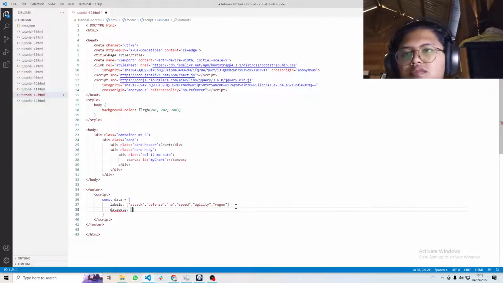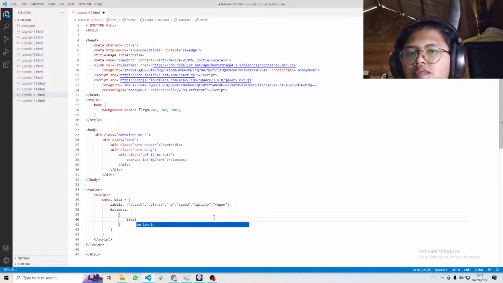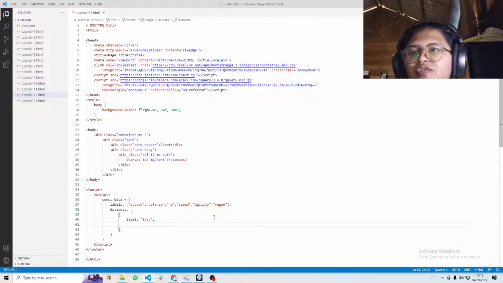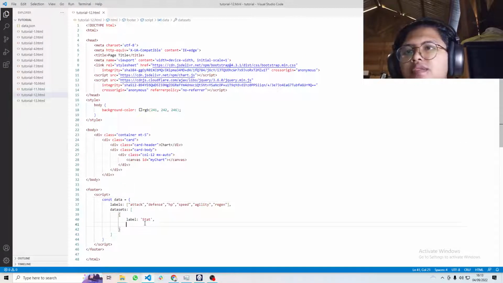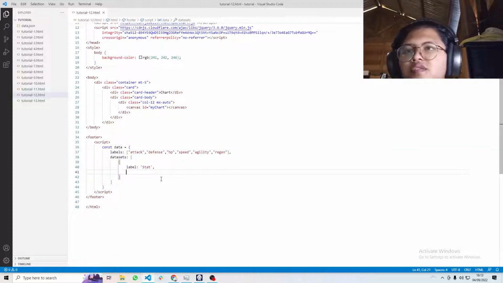Then the curly braces make an object. Don't forget the commas. They're pretty annoying sometimes when you forget to put a comma in each method. Luckily we're using Visual Studio Code.